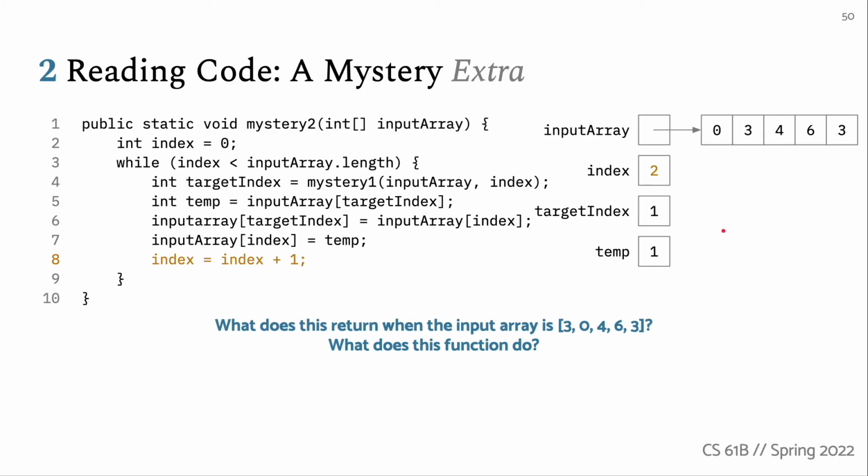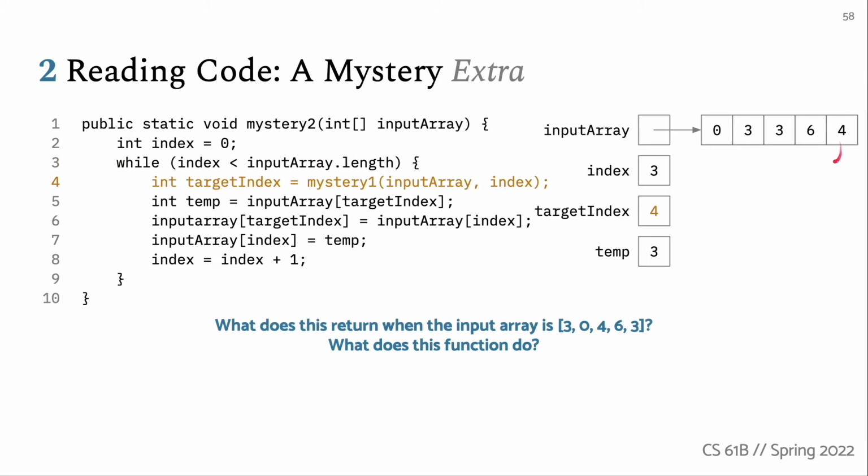Increment index again. Again, still true. We're going to get the smallest element starting from here, going that way. So this time we get our target index is 4, 0, 1, 2, 3, 4. That makes sense. And so now we're going to swap that with what's at index, which is this 4. Just like that. And now we're going to increment index one more time, do it, still evaluates to true.